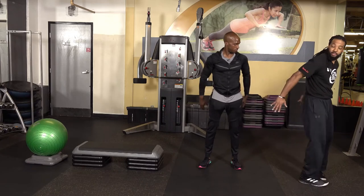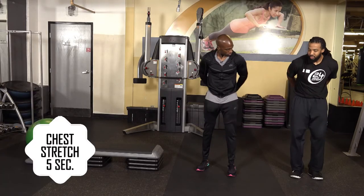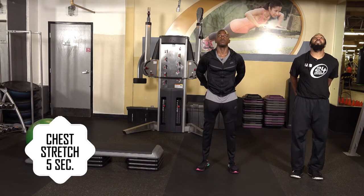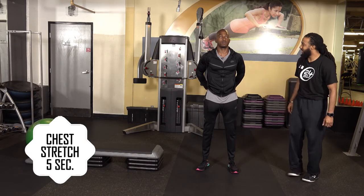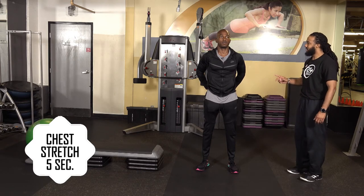Perfect. All right. So take your hands behind your back. You want to grab some behind your back. From here, you want to turn those hands out in that way so your fingers are facing the back. As you turn those out, you're just going to lift your chest, eyes to the ceiling. Stretch out that chest. And we're gonna go 5, 4, 3, 2, and 1.